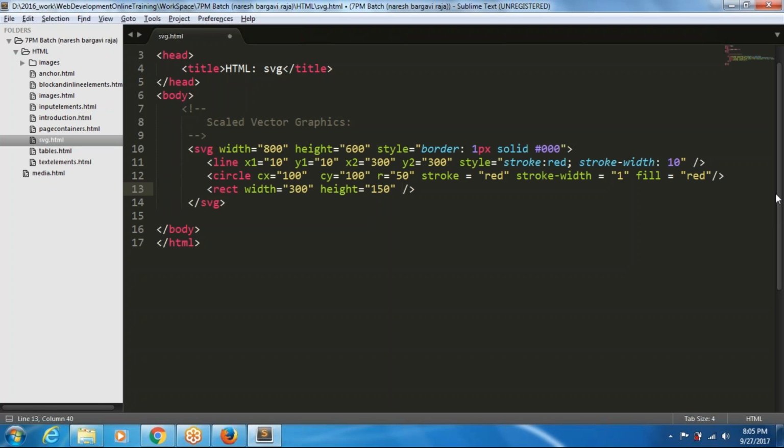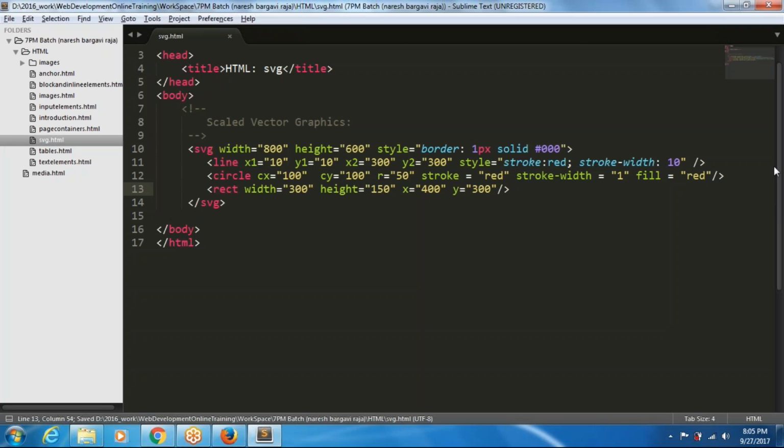If you want to add any position, you can use x equal to whatever position you want. I don't want to mess up this one, so I can take 400. I think it will work. It's 400, 300. Let's try this one.